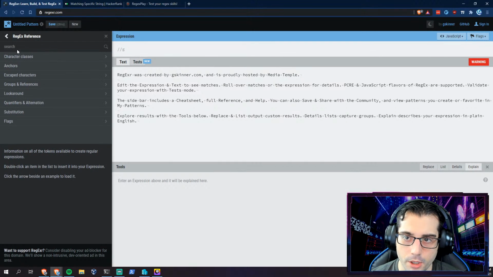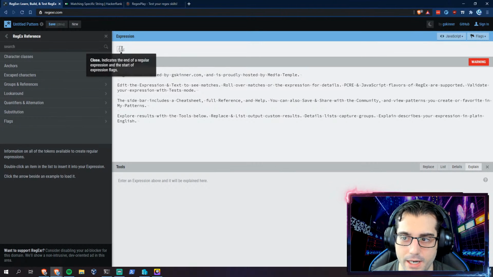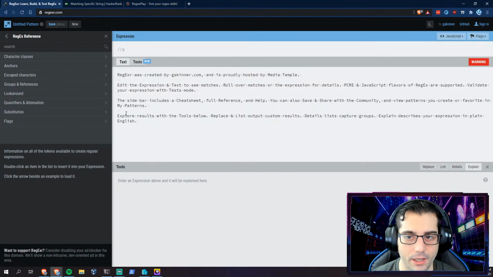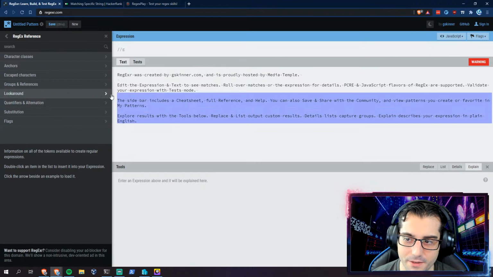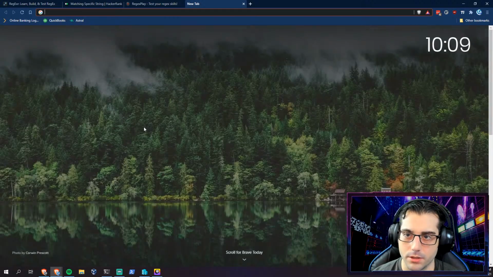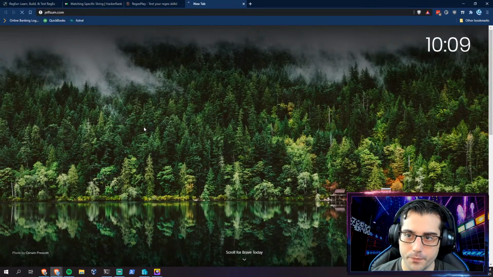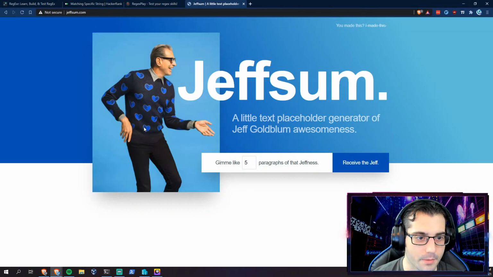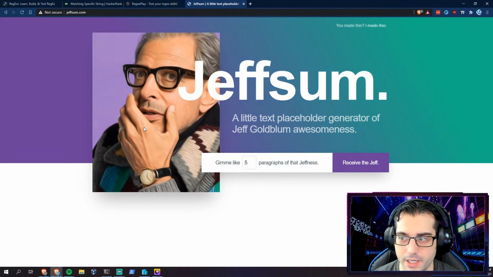So I'm on this site here, regexer.com. It's a really nice practice platform for getting to know how regular expressions work. Here in the main body, I have this test text, and I can put any test text in here that I want. This is the default. If I really wanted to, I could, actually, I'm going to do it because everyone should know about this. Jeffsum.com is one of my favorite places to get filler text.